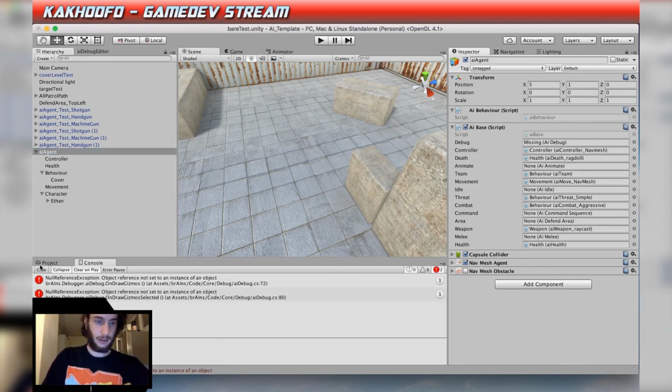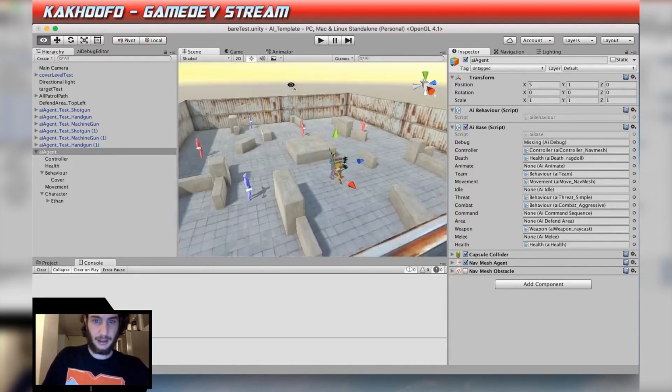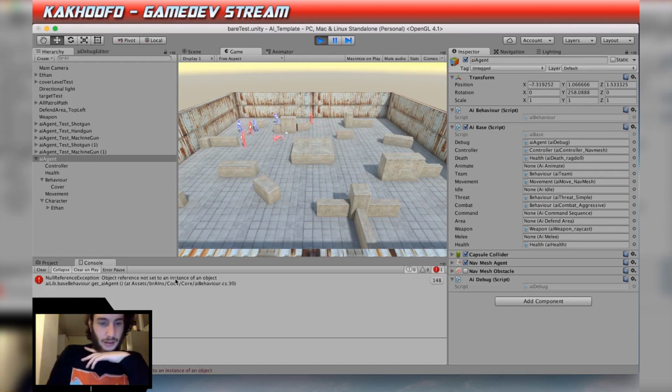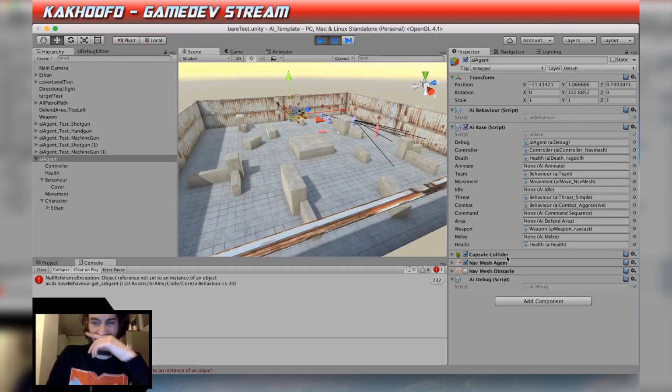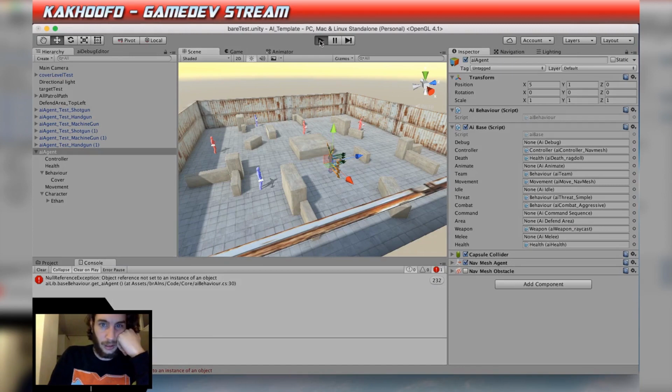Let's remove the debug component again. And let's figure this out. It's not complaining about debugging now, but probably as soon as they start firing, yep. Huh, it's doing things. It seems to have attached AI debug itself now. Don't know why it wasn't doing that earlier.